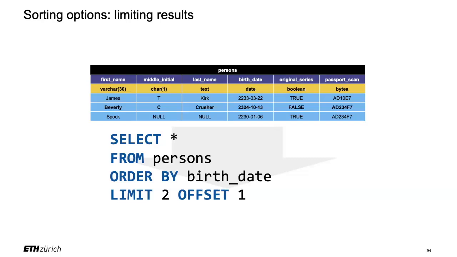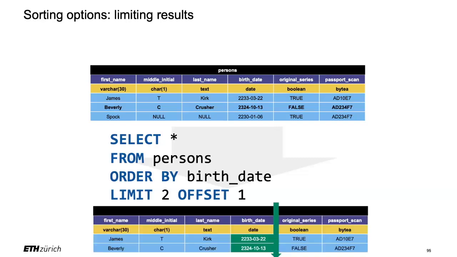It has a little sibling called offset. Offset 1 basically means it's not just the smallest two, but you skip over the first one and then return the next two. That's what it does. In fact, limit and offset together are called pagination. It paginates the results. In order to understand this, think of a search engine like Google or Bing or DuckDuckGo. What happens when you do a search? It's not throwing at you a million results. It's only throwing at you the first 10. In fact, that's a limit 10 internally. If you say limit 10, it just returns the first 10.